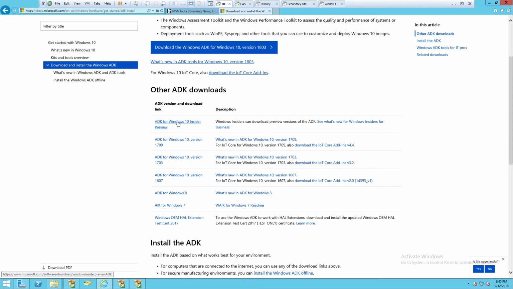Okay, so it is showing Windows 10 Insider Preview 1709 ready for Windows 10. No ADK for 7. Let's see, it's just a readme file. What is it?